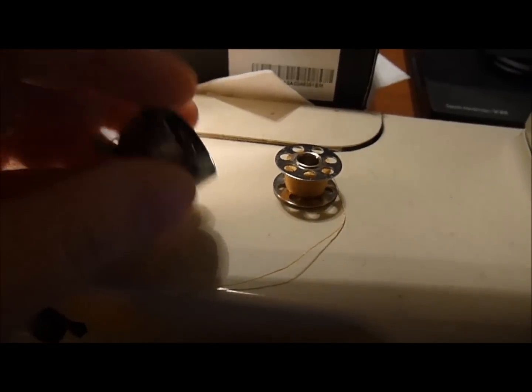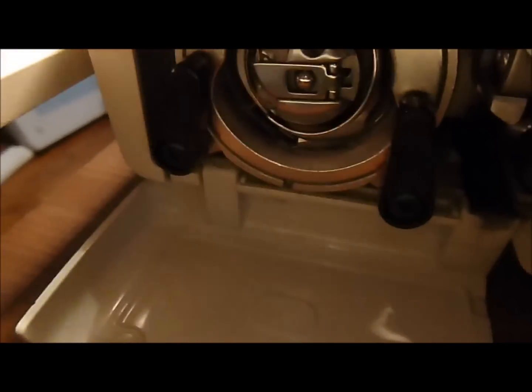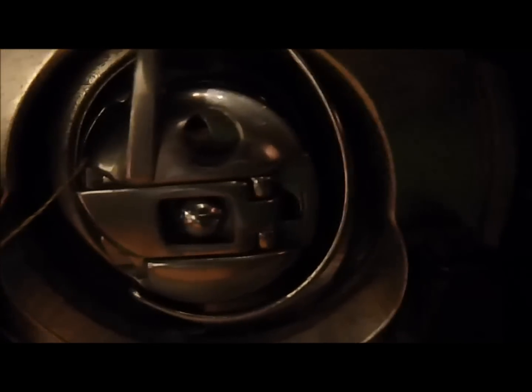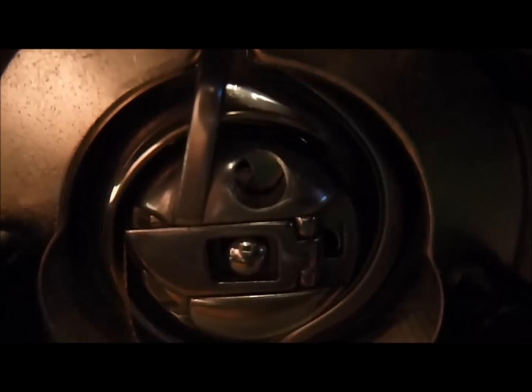The bobbin goes inside of here. The thread comes out through that crack. You place the bobbin down here. And now the thread is just hanging out. The bobbin itself is inside of here. The thread comes forward. And you'll see the needle pokes down.